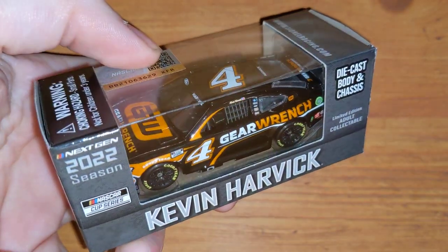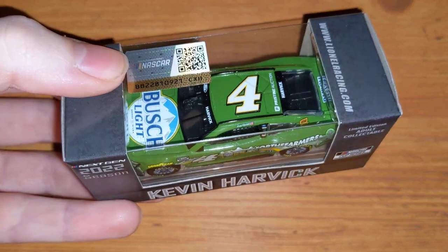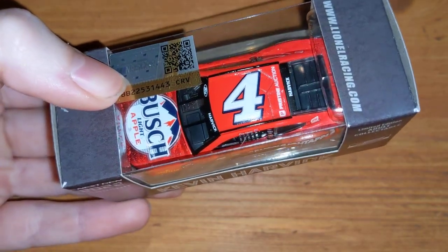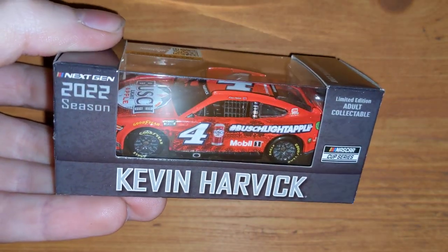Kevin Harvick's GearWrench number 4 — the die-cast body-and-chassis version, the only Harvick die-cast body-and-chassis I have. Here's his Bush Light for the Farmers — it's supposed to have John Deere on it but John Deere won't allow their name on a NASCAR die-cast. Here's his Hunt Brothers Pizza car — this one isn't on a base since it doesn't say Bush Light on it. They removed it for the 1:64 and they're making a red version that his daughter designed. Finally, the Bush Light Apple — I love this scheme, it's my favorite Harvick car and it looks great on the next-gen too.